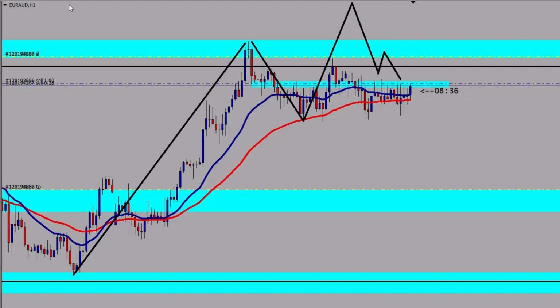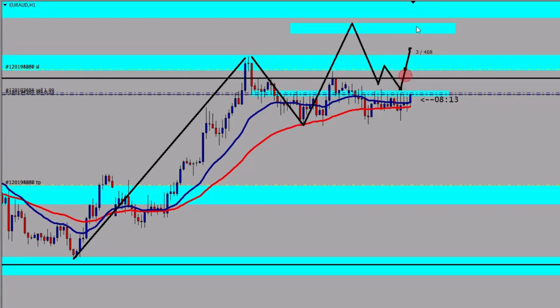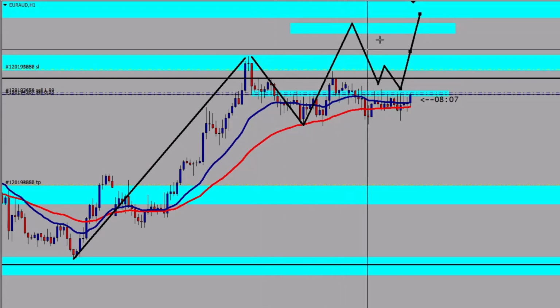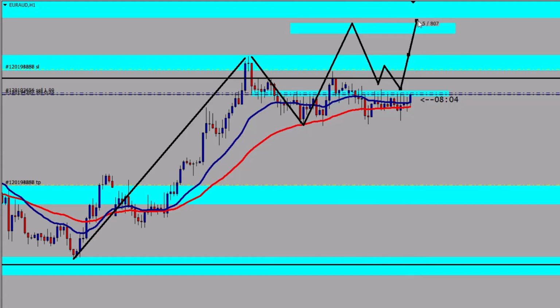Even if it does go back up from here, we're still looking to do this activity after it comes up here. If it comes up there, we would look for our high point, for the market to stop its motion from coming up. We would look for these higher highs to stop being made. We would need that to stop for this to be a valid down move. That's why I entered into this move here.